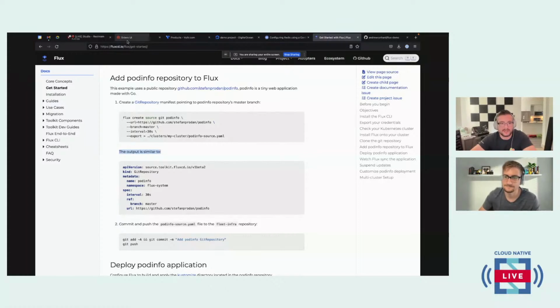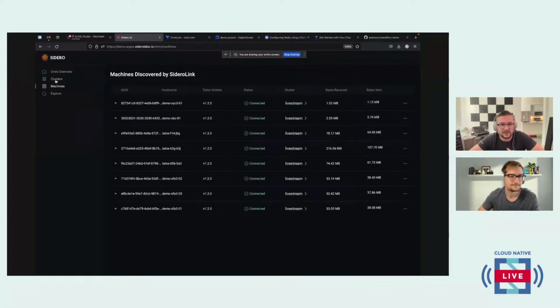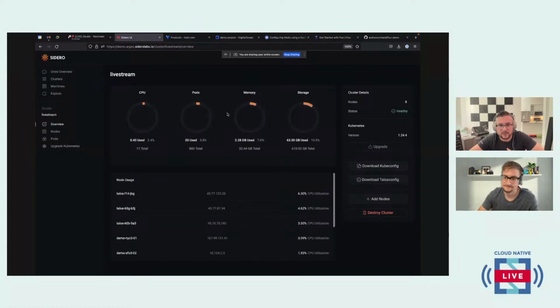It depends on what you're talking about. I don't know if Flux does, but I know that we have some stuff here. If we go into this cluster, this is just the cluster view. I would recommend deploying something like Prometheus and Grafana to do full-on metrics that you can alert off of and whatnot. But this can be useful just to see what's going on in bootstrapping.